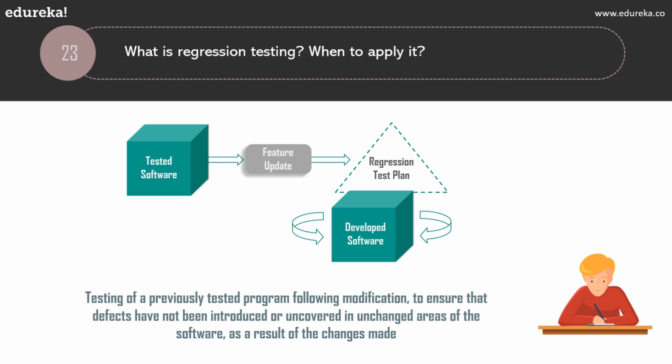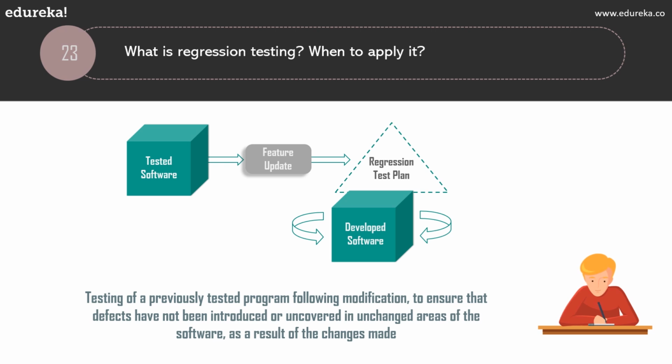Let's take a look at a fictitious example that illustrates the concept. When adding a new payment type to a shopping website, you have to rerun the old tests to ensure that the new code hasn't created any new defects, or introduced or reintroduced any old ones. So regression testing is really important, because without it, it's quite possible to introduce fixes into the system that create more problems than they actually solve.